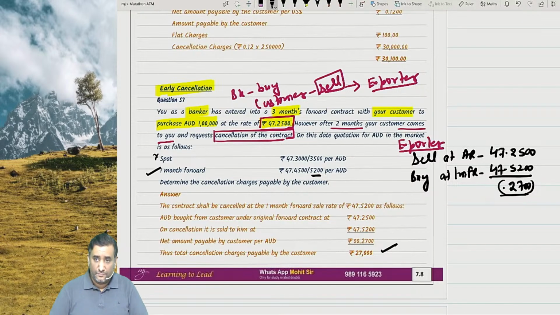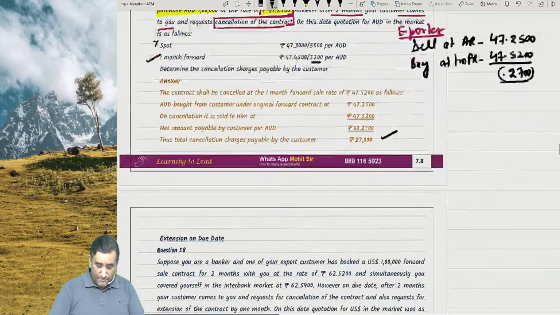Can you move forward? Regarding the language, should we use this kind of language? You can put the language. For example, if I am putting exporter original contract was to sell, he'll sell. I'll show you in the question when we are doing it. So don't worry about the language. The books might give you the language of the bank or the language of the customer. You keep consistency, the customer's language.